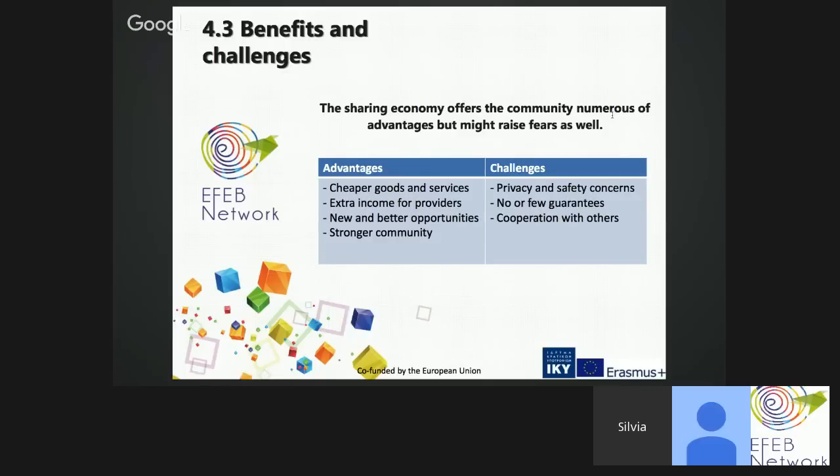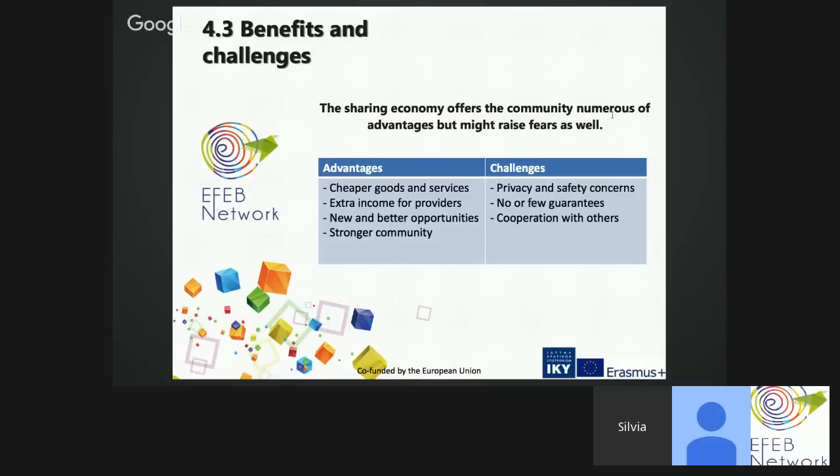And which are the benefits of the sharing economy? Numerous advantages are offered. Cheaper goods and services. Ownership and employment vanish by using something or someone only when necessary. The sharing economy cuts out the middleman, which makes the goods and services cheaper. Extra income for providers. The sharing economy enables owners to unlock the potential value of an item by sharing it when it is not in use. New and better opportunities. The sharing economy allows access to things that might not be practical to own or obtain for certain people. It offers access to such things with a low price and few risks.